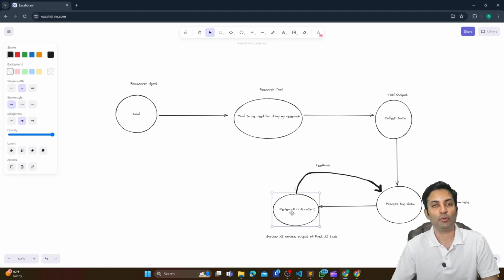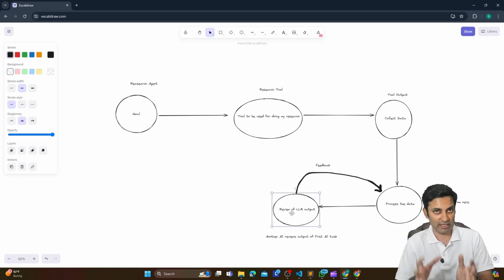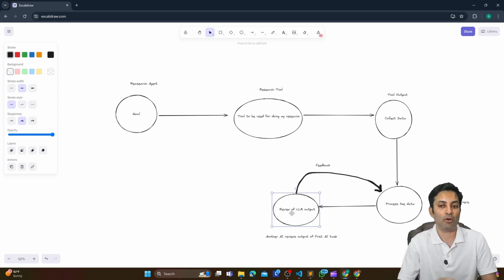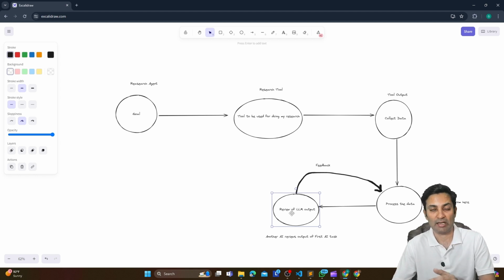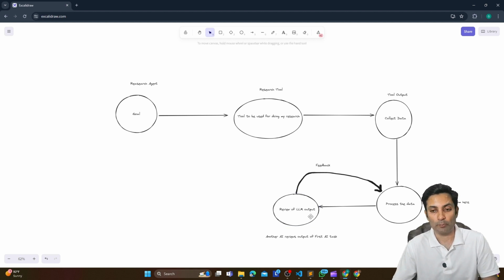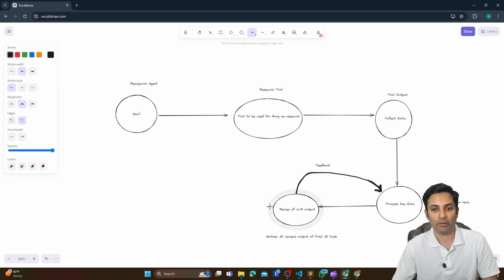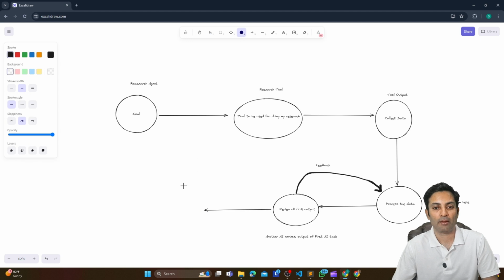So this review of LLM output, or the agent here, or the LLM AI here, is going to come out of this loop either based on some number of iterations, or if the criteria is fulfilled, whatever we have instructed this LLM to follow. So it means here what will happen, I will have the final output here.